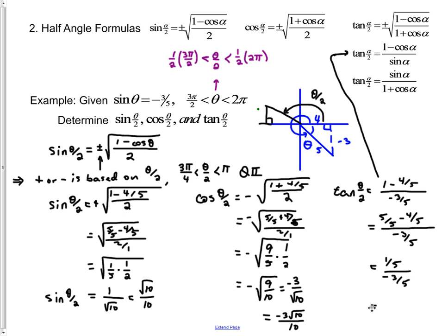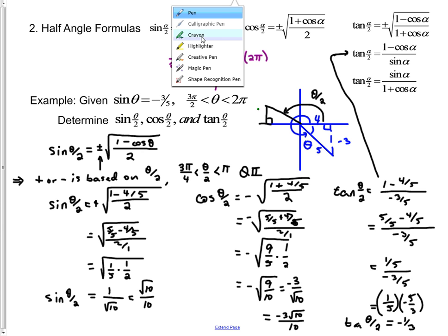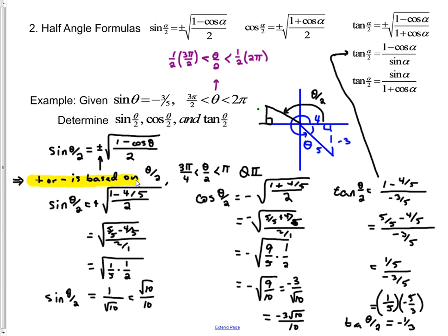Interestingly, when we invert and multiply, we're taking 1/5 times negative 5/3. And so our tangent turns out to be negative 1/3. So that's what we're looking for right here, and you can see how the half angle formula is affected. Be very careful of this particular item right here, and that is where we're getting the sign in front of the sine or cosine half angle formula, and it's based on the quadrant that the half angle terminates in.